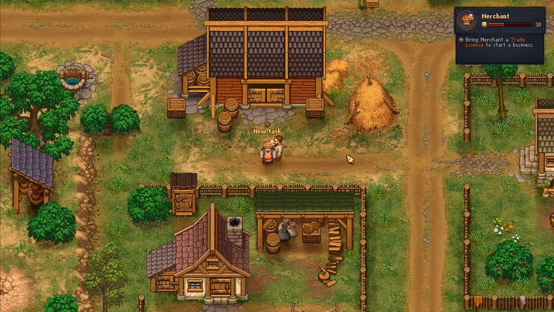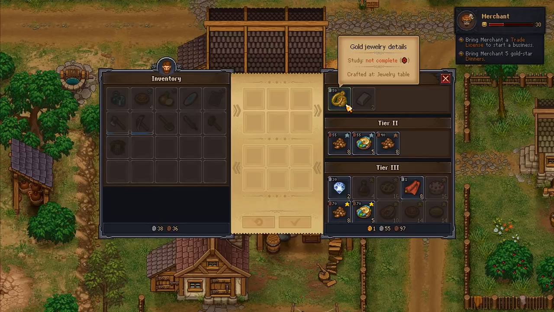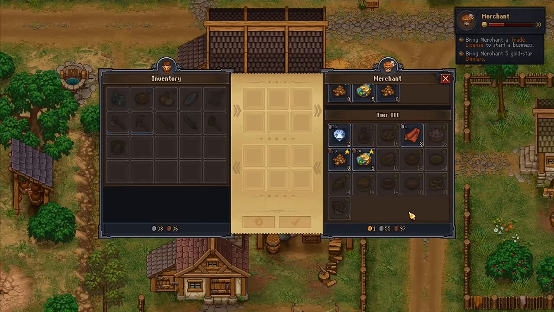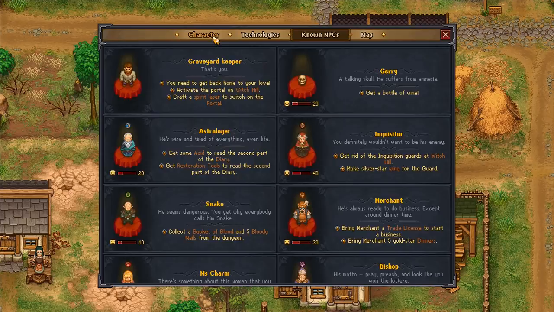Right, bring merchant 5 gold star dinners. Okay. We'll get on that. Not quite yet, though. Right, is there anything else? Gold quality grape seeds? No. Right, I'm not doing anything else with that. So that's... trying to think, is that everything I want to do in town at the moment? I think that's everything I want to do. I want to go back home now.